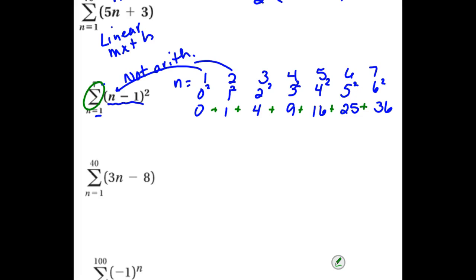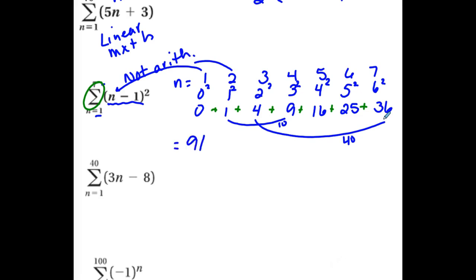So take a minute and add those up. Look for some shortcuts. All right, looking for some shortcuts. What could we do? Okay, we could pair up 36 and 4, that is 40. We could pair up 1 and 9, that's 10. What else? What do we get when we take 16 plus 25? 41, plus another 50, 91 for a total.